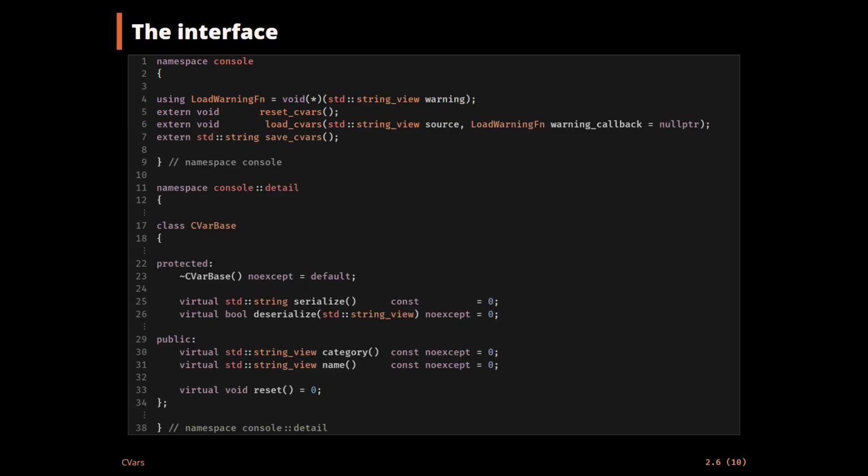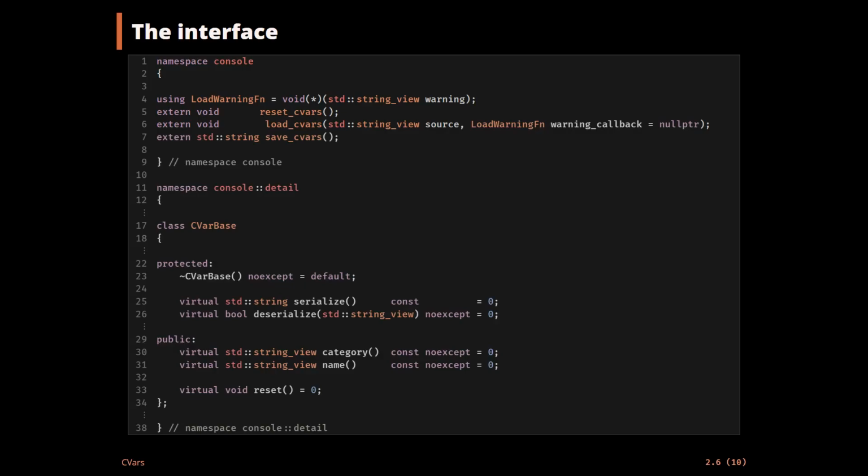What is a string view? So a string view is a non-owning view into a string. It's basically a start pointer to a character array and the length. So you can create a string view from C-style strings, you can create a string view from regular strings, and from a bunch of other things. So they're basically a lightweight way of passing around a pointer and a size. Right? But they don't own any memory, that's the important part. The reason we can use string views here is simply because we're dealing with global variables and we're passing them C-style strings as parameters. These parameters will always be global, right?